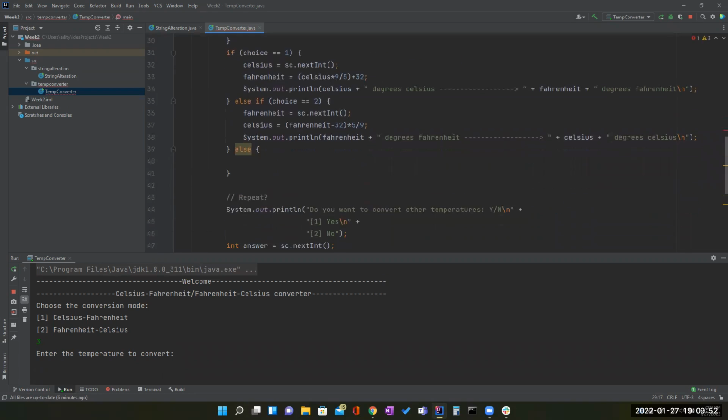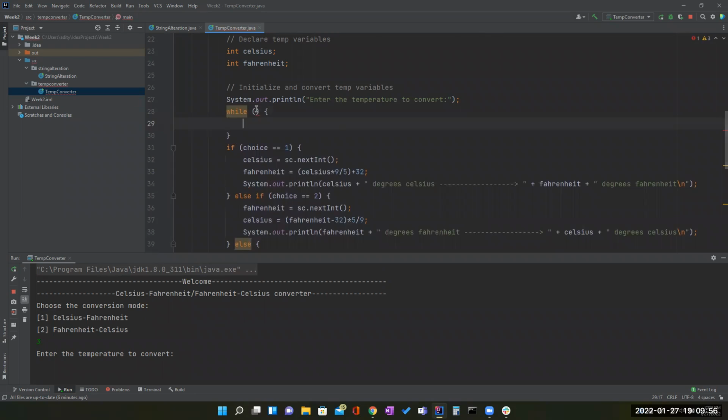Enter. Okay, now go back to the condition. We are going to say in the condition, inside the brackets, if choice is different than, no, not equal to 1. Oh yeah, hold on, and it's not or. If you say or, it means the choice has to be, like, if the choice is different than 1 and 2, not or 2.